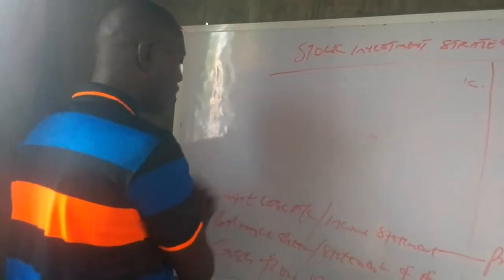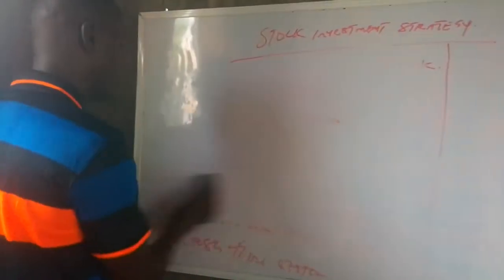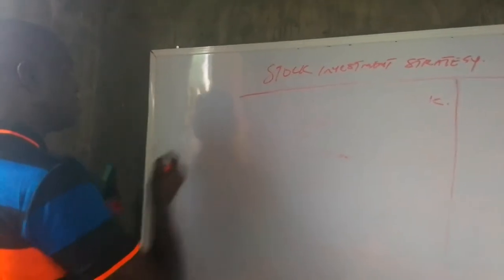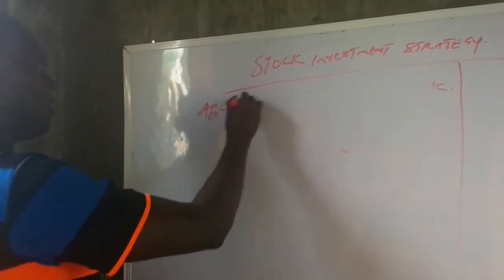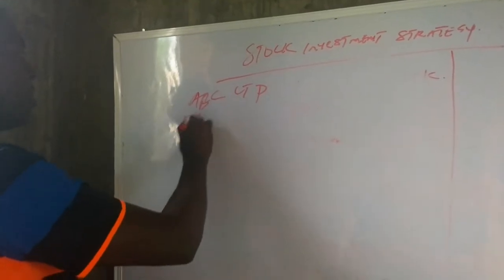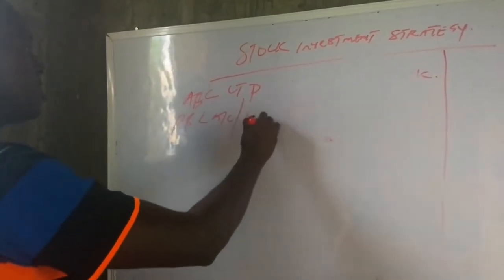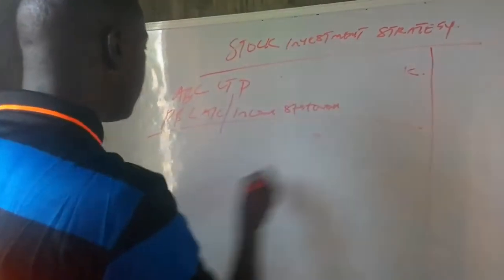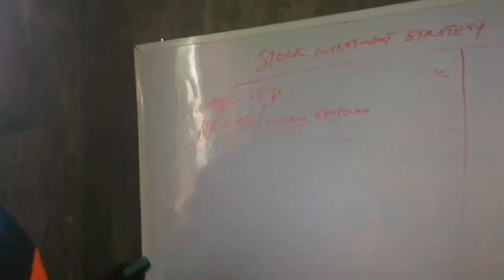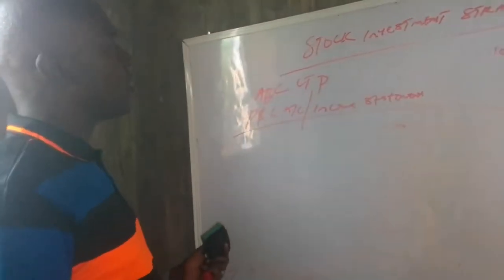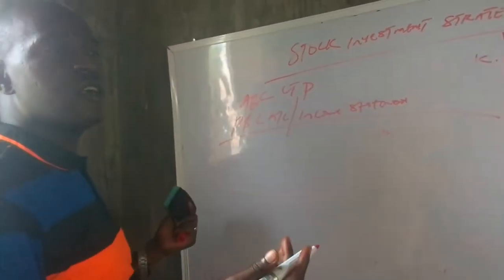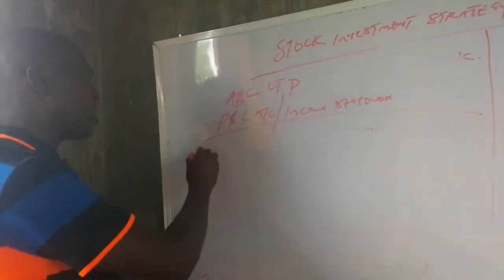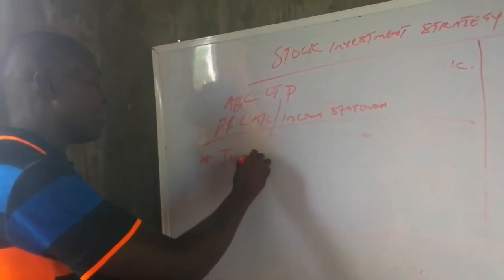Let's see how a typical profit and loss figure, P&L, looks. We have ABC Limited, they have a P&L account or income statement. When some people hear P&L account or income statement, they think it looks so difficult. It's just a simple statement that shows the profitability of the business. One, it starts with the turnover. What is the sales turnover?